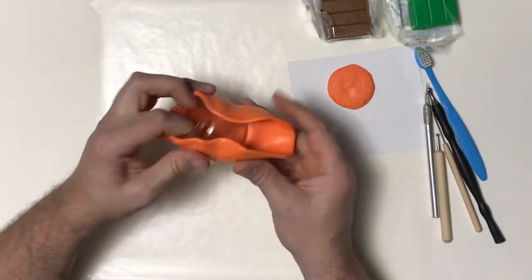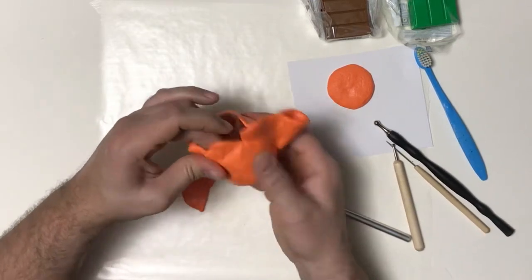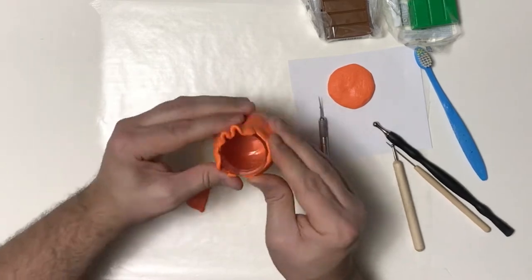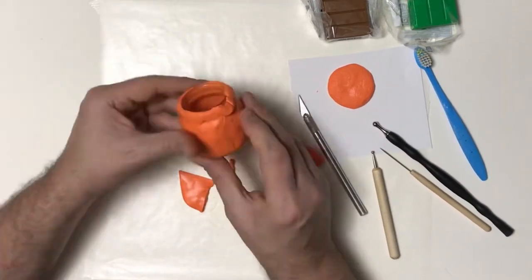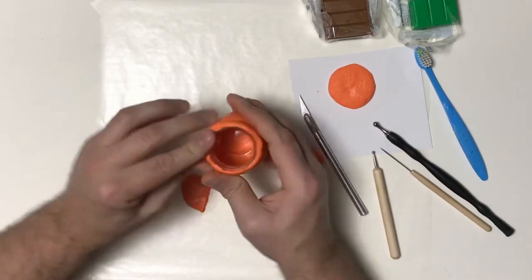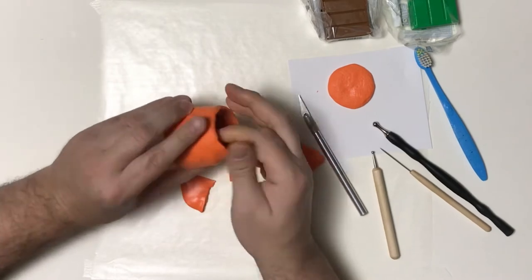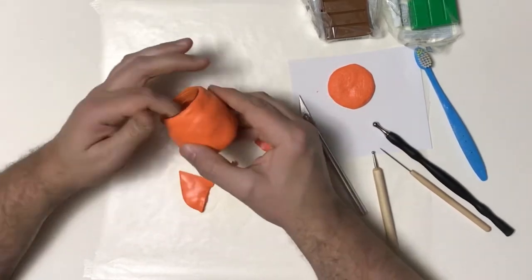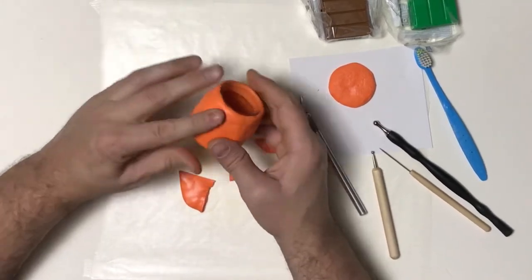You'll see it'll bunch up there some, so you can cut off the excess and then bring that up and just make sure your jar is completely covered. And I will trim off the excess on the top and cover up any little gaps I had. So once this is nice and smooth and covered, I could start adding some details.